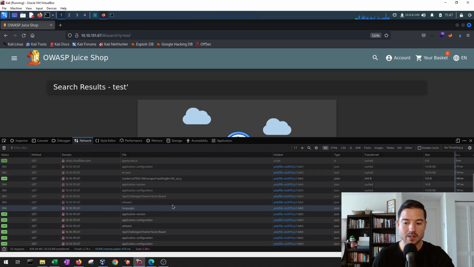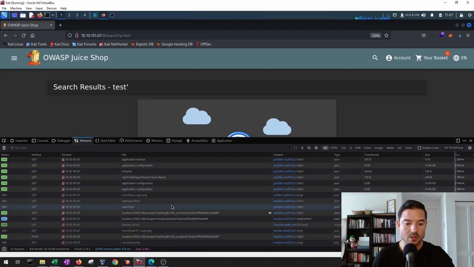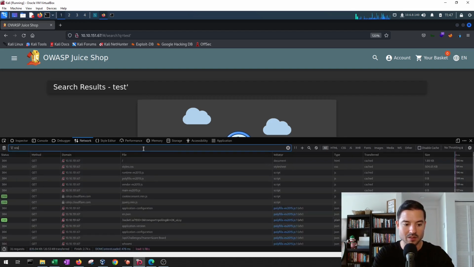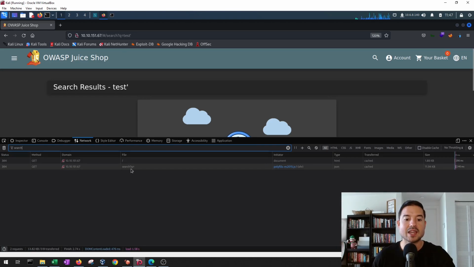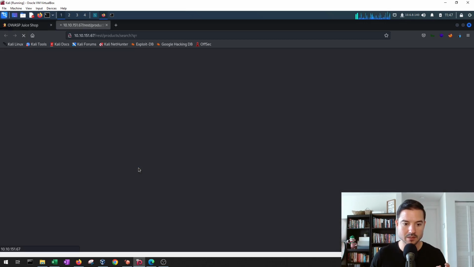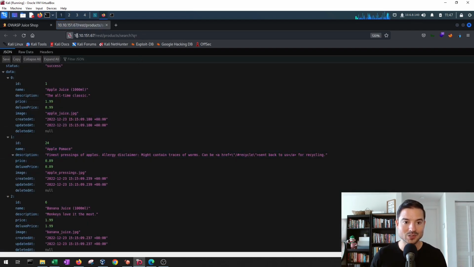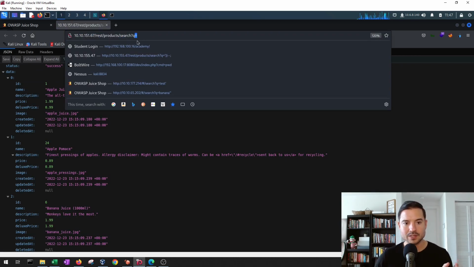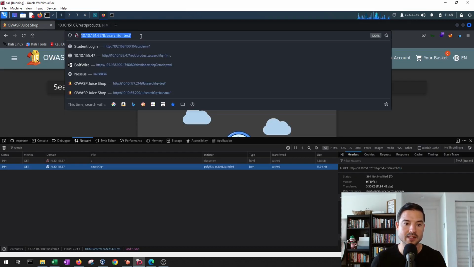This looks interesting, who am I? But we'll skip it. Okay, so really what we're searching for is this search right here, and actually it's right here. Another way we can do it is to just look for the search, and this is the request to pull this search functionality. So we're going to double click this, and notice that it takes us to this page. But there's a difference here, because yes, it has pulled the search q equals, kind of like it did here.